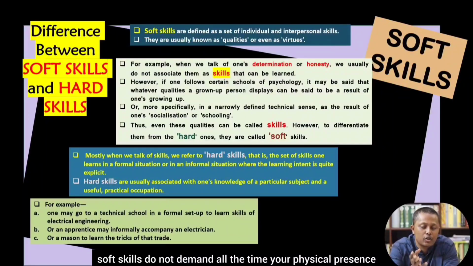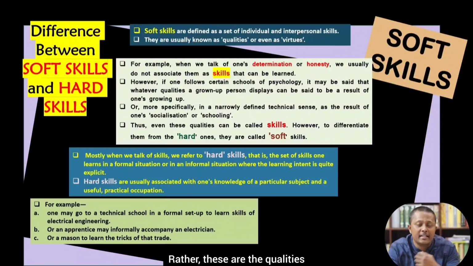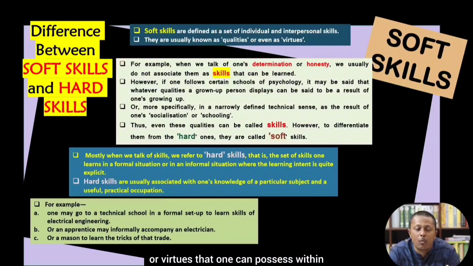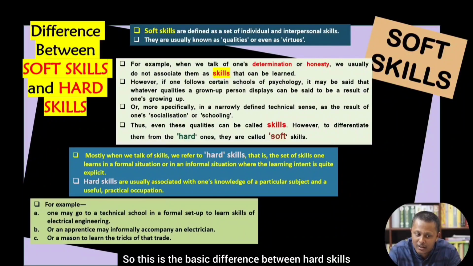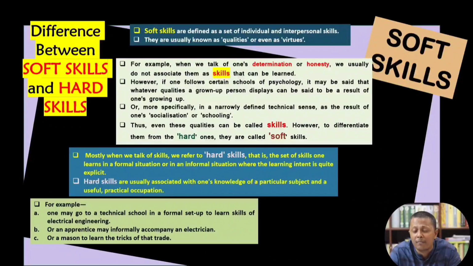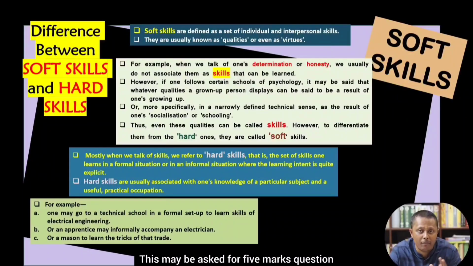On the other hand, soft skills do not demand your physical presence all the time. Rather, these are the qualities or virtues that one can possess within. So this is the basic difference between hard skills and soft skills. If the question is asked in your examination, you just have to give more examples. That would be good enough. This may be asked for a 5 marks question.